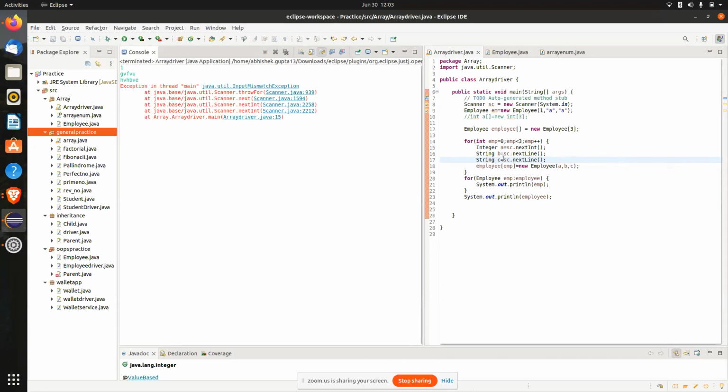So why is it so? If I put the values straight here, then it is working properly, and when I take the user input, it is showing this error. Okay, let me see once again. Can you just tell me in which line the error has happened? In array driver.